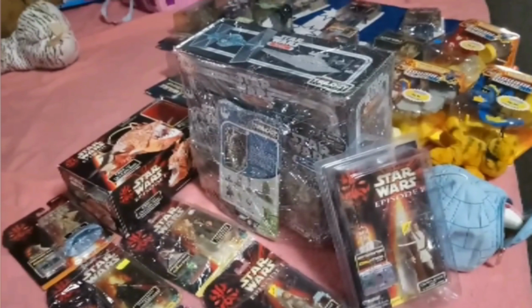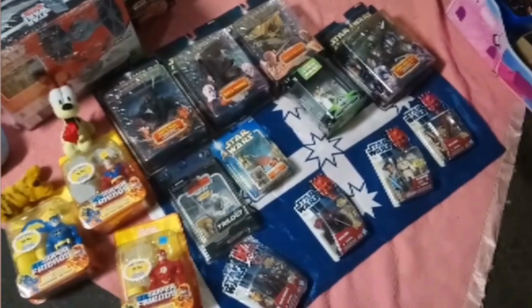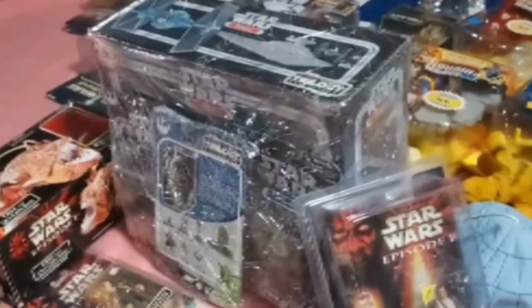Now, I didn't buy anything. Hopefully he comes back. What I want from you guys is, should I buy something here? Is anything here you think is worth buying? This is the first time I've seen this kind of stuff just floating around at a stall. These are in good nick. These aren't trash. The guy looks after this stuff. So those trilogy figures within that case that he's wrapped up in plastic, they look good enough to buy.